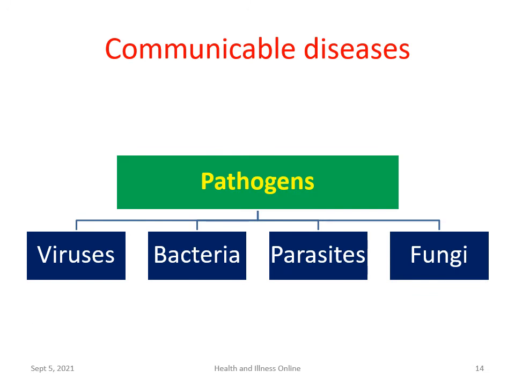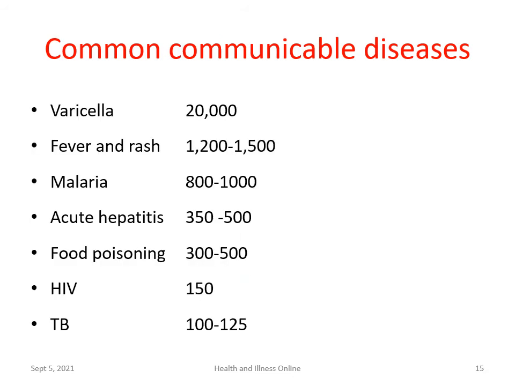Now we come to communicable diseases, and in this particular course, Response to Infection and Pathobiology, I think almost 70 to 80% of this course would talk about this particular part of the disease spectrum, which are the communicable diseases. They will talk about the pathogens. A pathogen can be either a virus, bacteria, parasite, or a fungus, and you would have detailed information on those from the team.